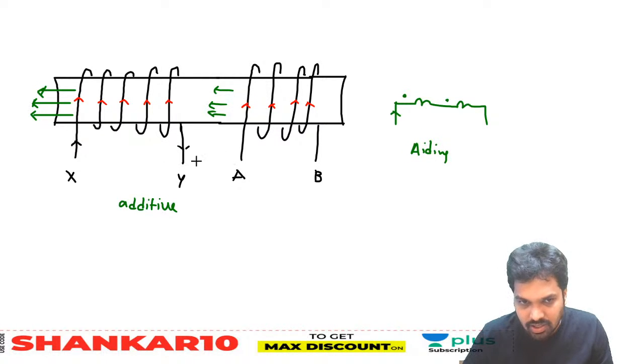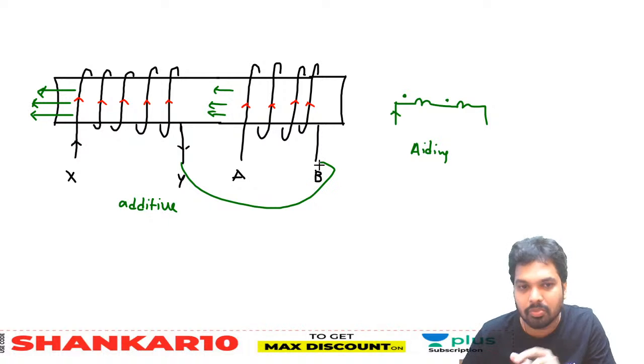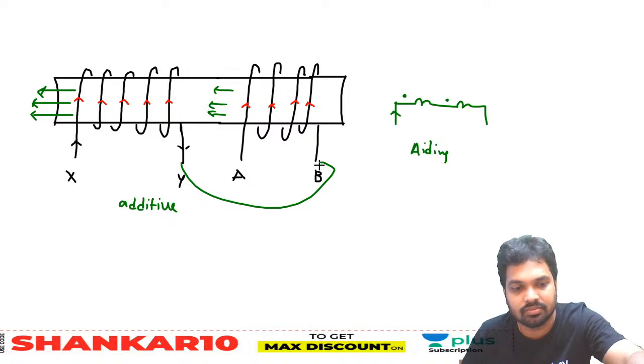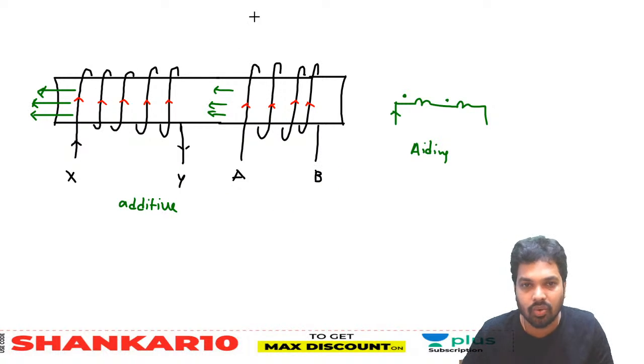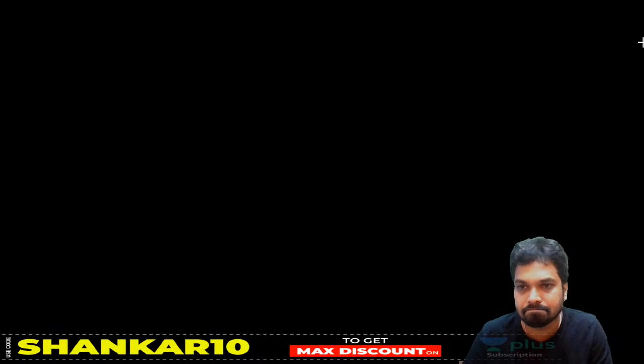There may be some series connection here. I'm not connecting them. I'm just showing the magnetic connection here. Both the coils are in series. You can connect them, nothing wrong. You can connect to X and A, X and B. Two possibilities, right? I am taking both the possibilities. Okay, then what happens? So now another case. Listen here.